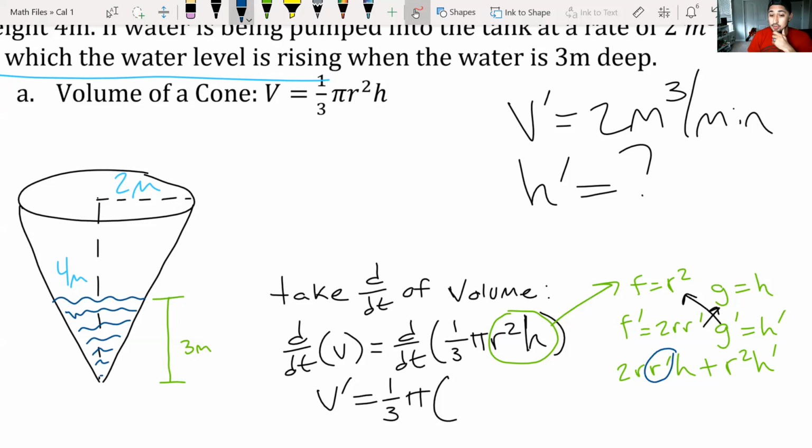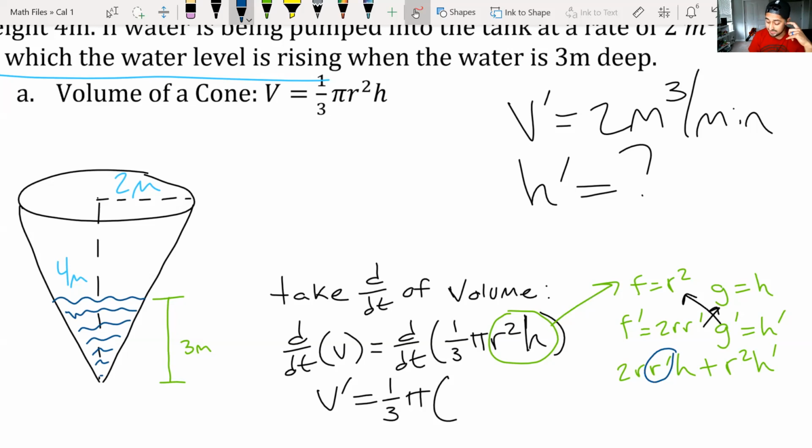We do not need an r prime, which means that we have to come back to our cylinder and make a geometric substitution for r. We have to get rid of r, because if we don't get rid of r and we still try to take the derivative, we're going to end up with an r prime, and we have no idea what r prime is. I'm sure we could solve for it if we had time, but there's no need for it. So let's make our lives easier and make a substitution for r to get rid of this r prime.